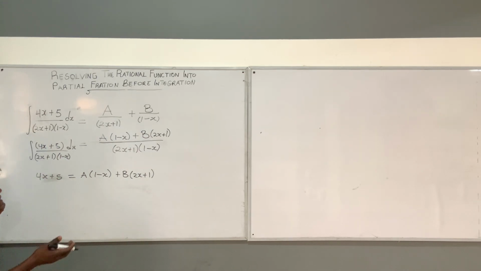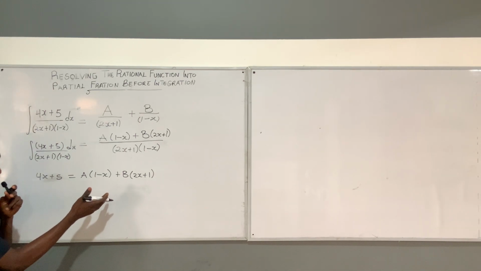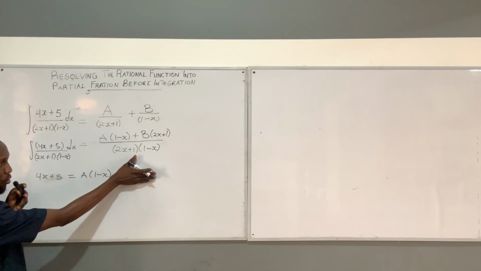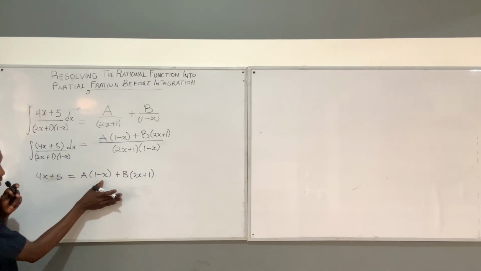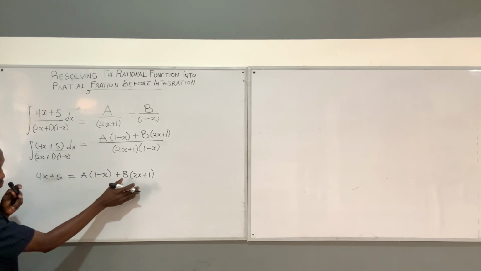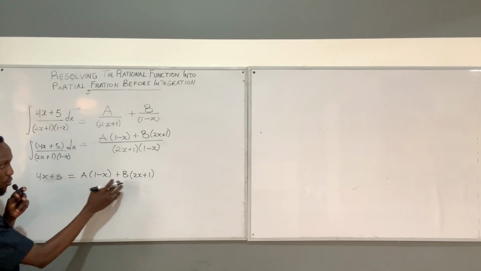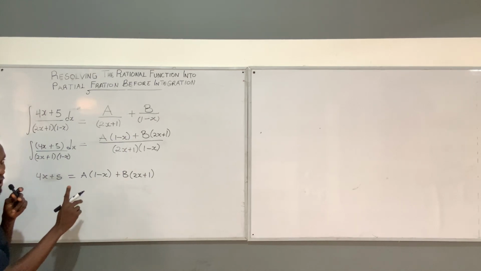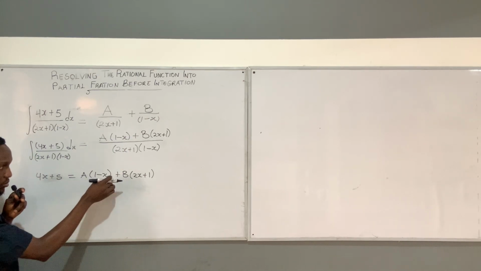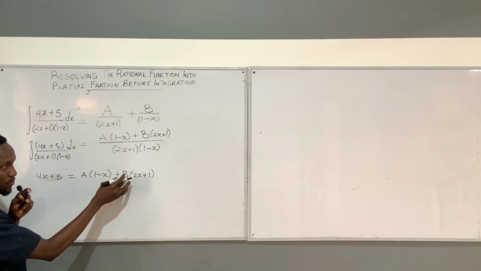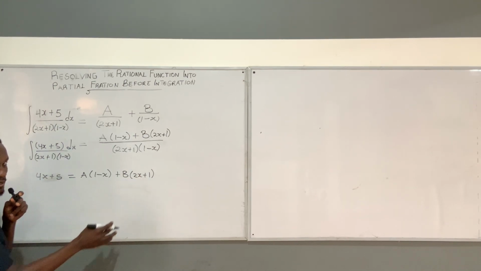Now, how do we find the value of A and B? There are ways we can do this. I will use the cover-up method for this equation because it's simple. What this means is that when we cover B, we can work with A, and when we cover A, we can work with what? B. How do I eliminate either A or B to be able to find one of them? So let's start with what? B. Let us eliminate B. To do that, we pick the bracket multiplying B and equate it to 0.